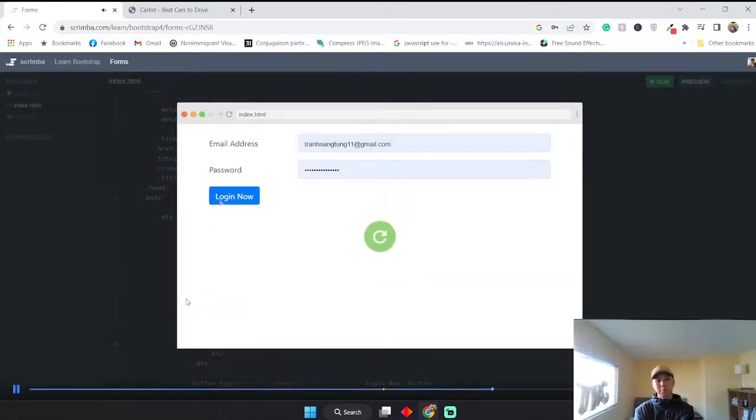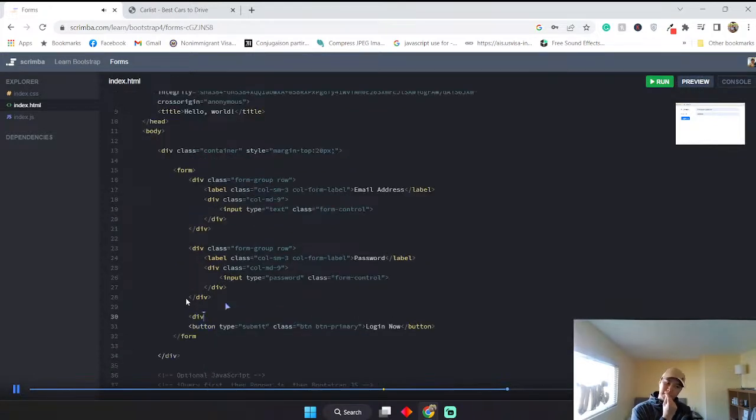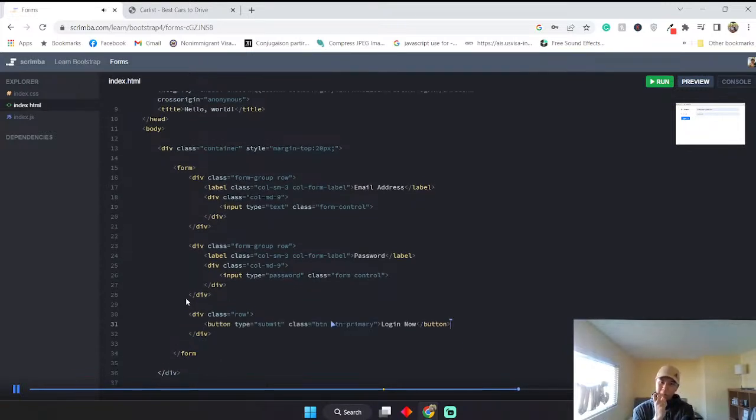One last thing I want to do is line up the login button with the inputs, because normally it should be around about here. So we could do that by creating another div with a class of row. Stick the button inside that, and actually we need another div inside it for the column. So div class is col-sm-9, and then we're going to have offset-sm-3.